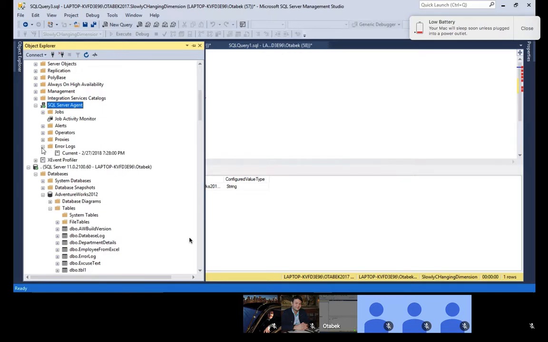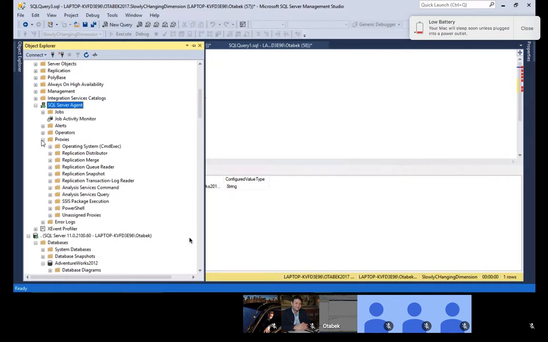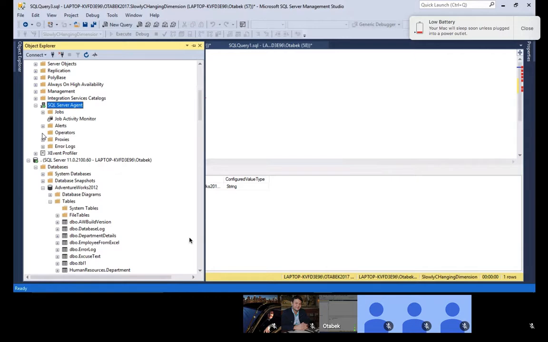So when you create an SSIS package, in 99% of cases, you will not execute it manually. It should be scheduled. Even if it needs to run only once a year, it still needs to be scheduled.